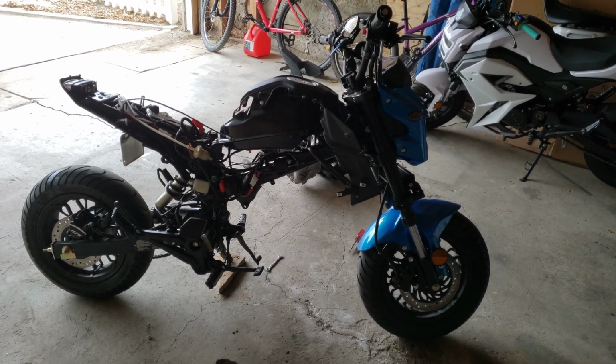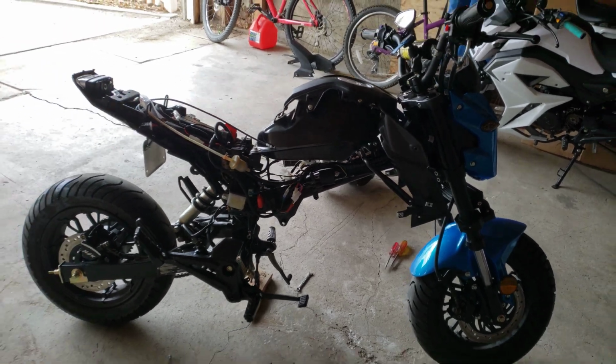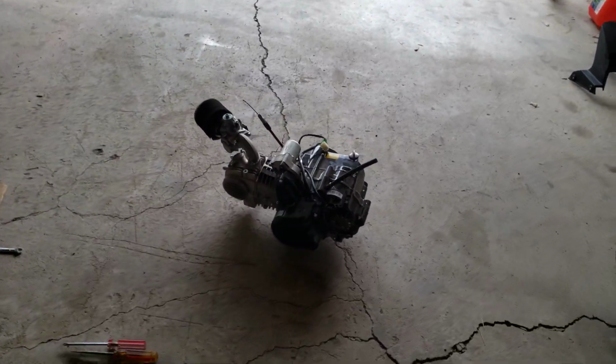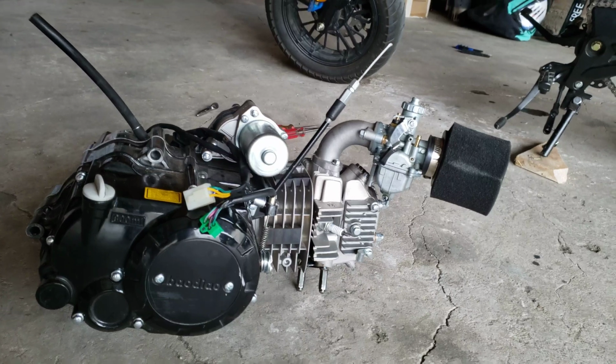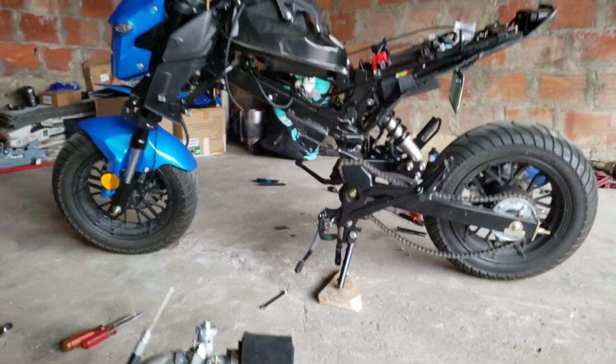Son of a bitch. It's happening. So, the motor's going to be here on Monday. Here's the old motor. I wonder what I should sell this thing for. 150 bucks-ish. I don't know.